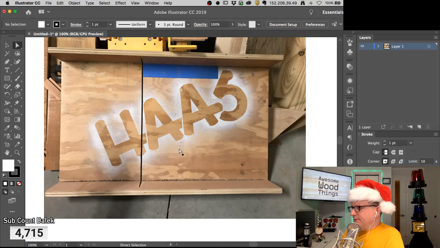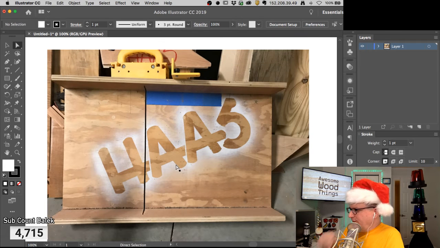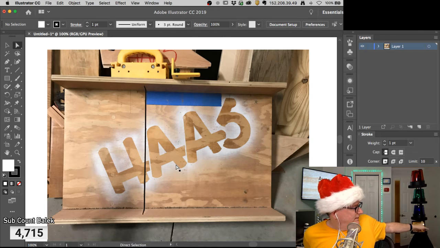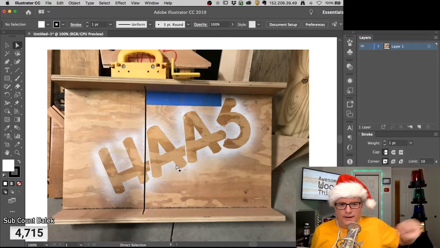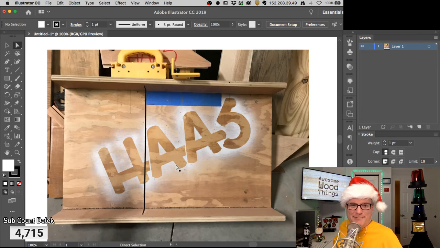So this is a little font I kind of came up with for my last name. Kind of a street art type of vibe to it. And I looked on the back of that strobe light, and I wrote my name like this on the back of that strobe light. It's crazy.